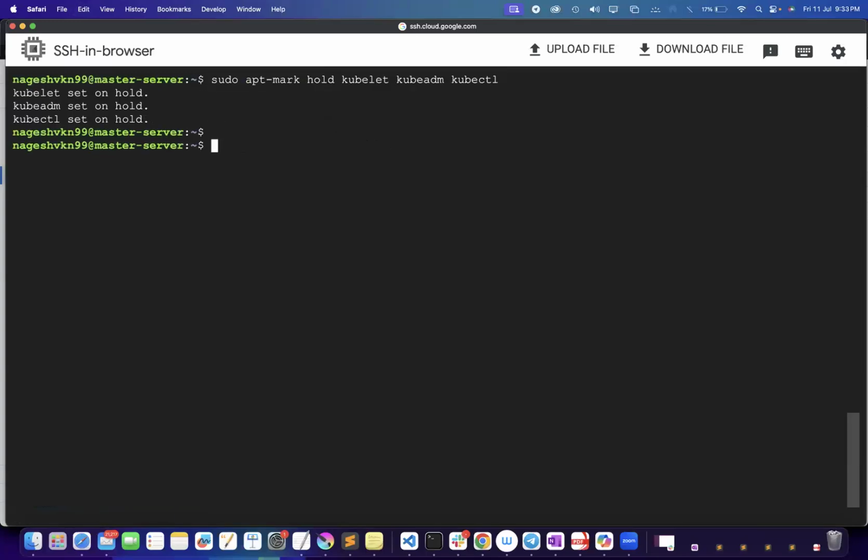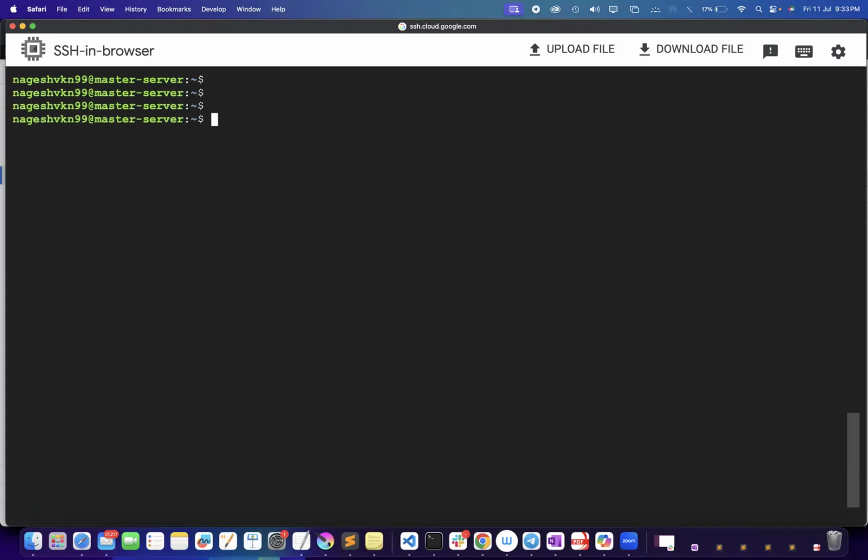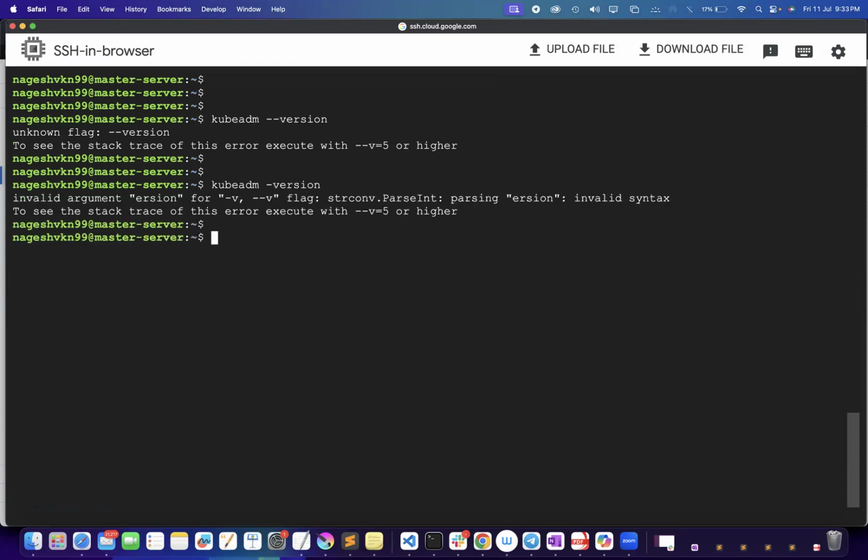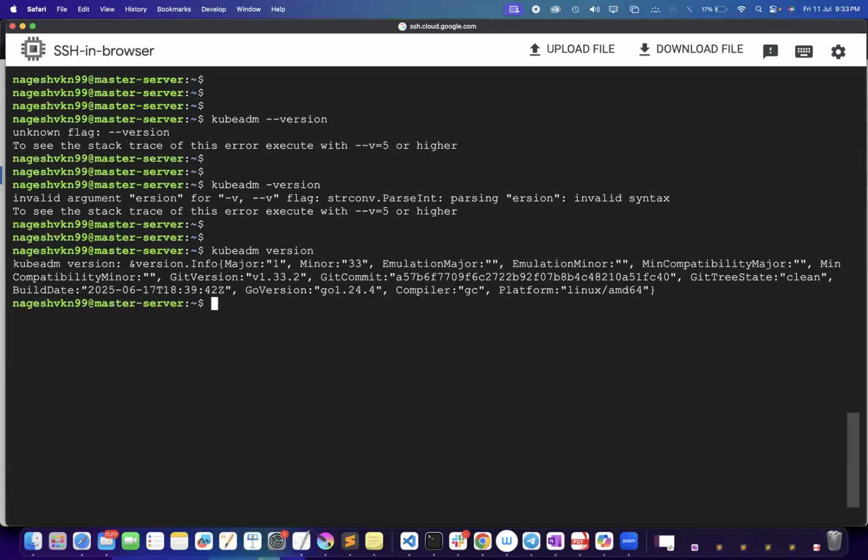Simple, that's all. Once everything is done, you can run this command, kubeadm version. That is the biggest confusion in Linux. Some commands use double hyphen, some commands use single hyphen, some commands will not take a hyphen.